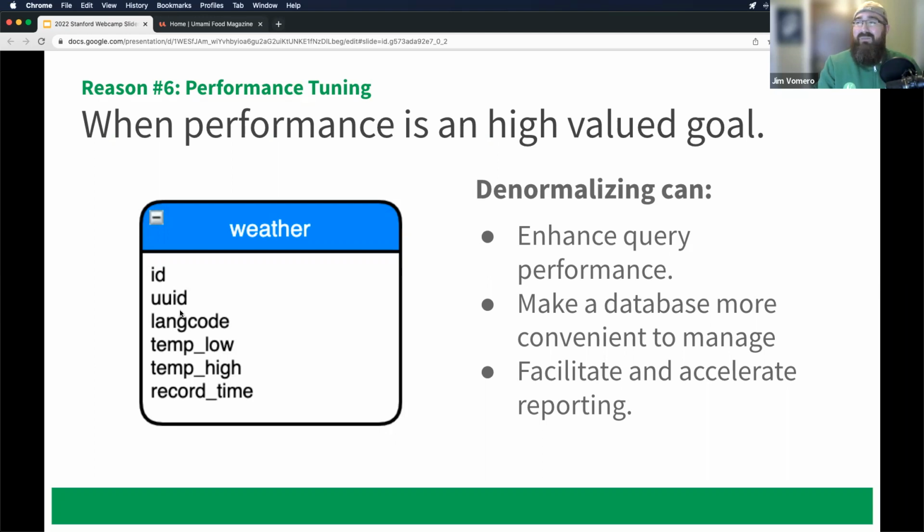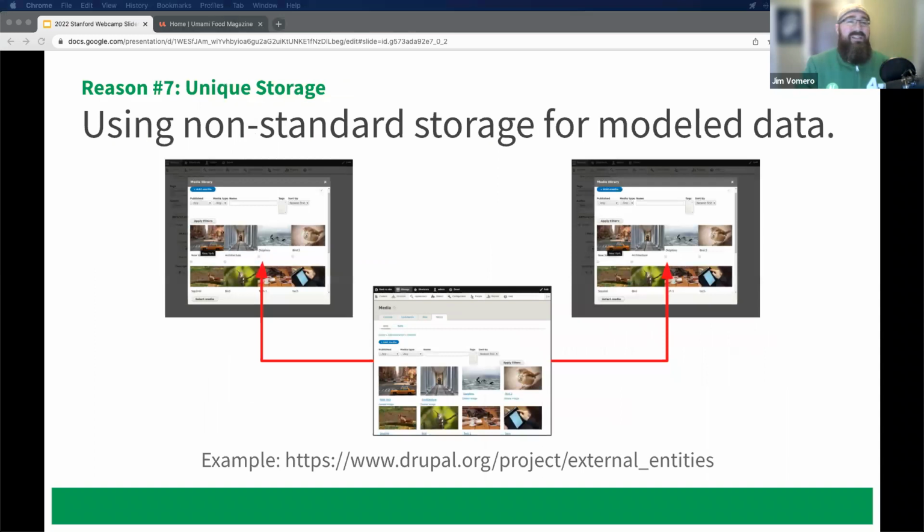I'm not going to talk about this too much because I don't think it adds a lot of value to most of the work we do, but it is something very interesting to think about. We don't normally think about where Drupal stores the data, but we do have the ability to control it if we have custom entities. My last use case, I really won't dive into because I think this is really outside of what most people need, but it's worth mentioning.